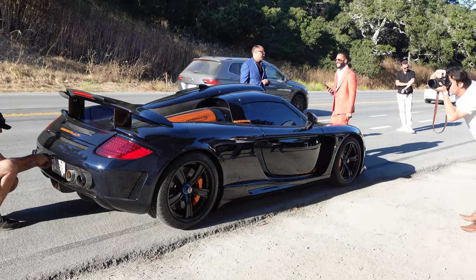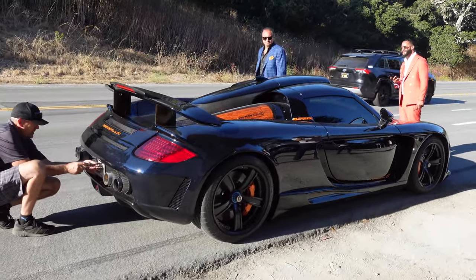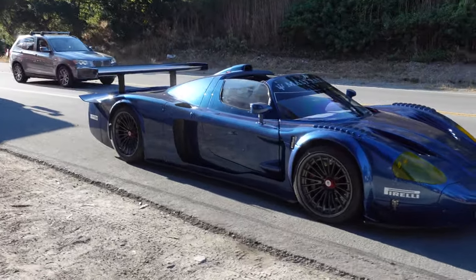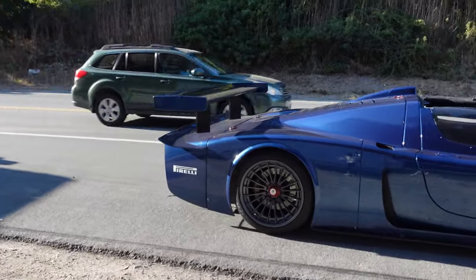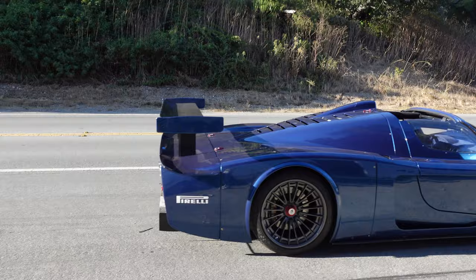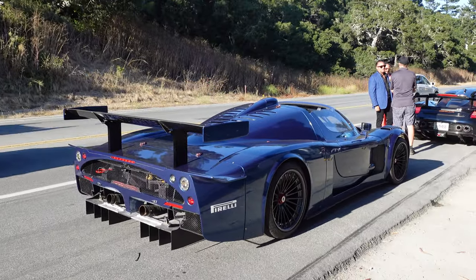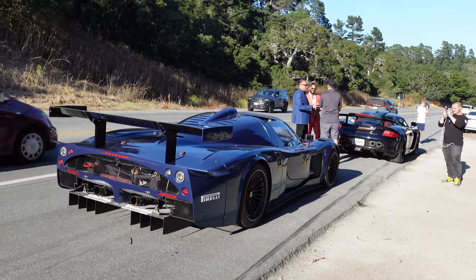Look at that, the Mirage GT pulled up, joined the party. Look at that, the blue and the red suits. Can you get any flyer than that, driving a Mirage GT and a freaking MC12 Corsa on the road? I mean, this is how you pull out of a Quail in style, my friends. That is just unbelievable. And nothing real legal about that, but who really cares? It's car week, anything goes.